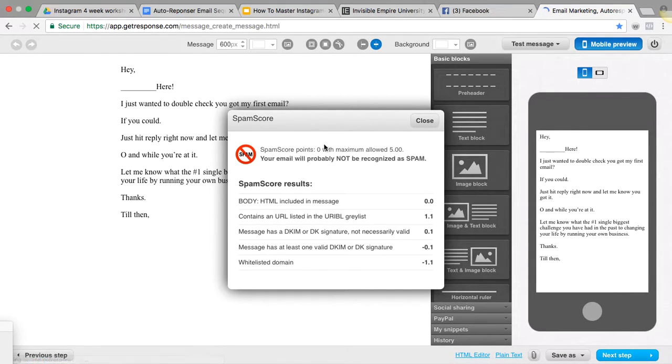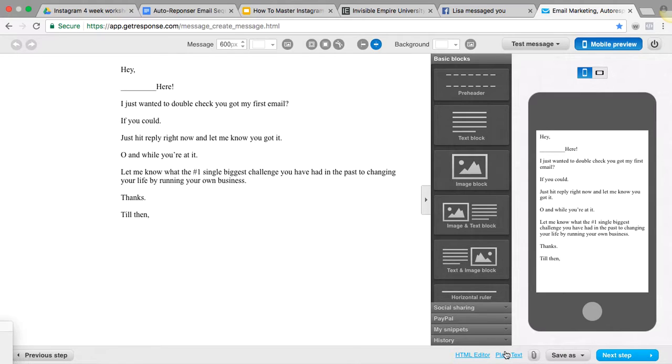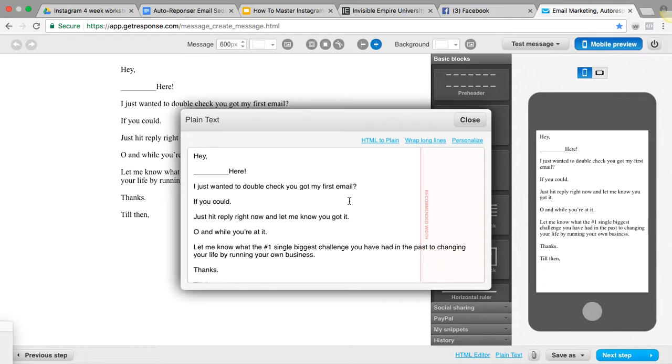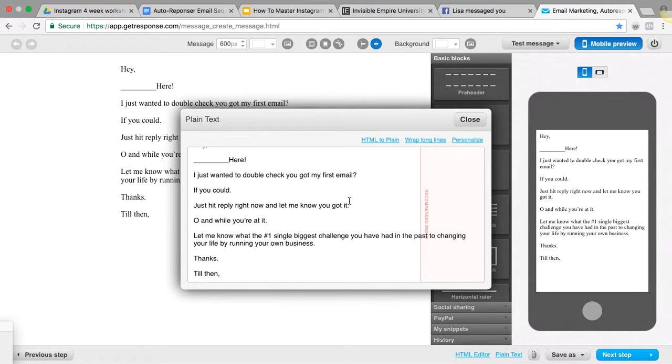You try to be at 0 as much as you can. It's okay if it's maybe point something, but try to always keep it at 0. Always double check that. But it's very important that you copy here too. Just copy and paste it. And of course, it's going to be plain text, so no images or anything like that. If you do have a link, just make sure you add it here.